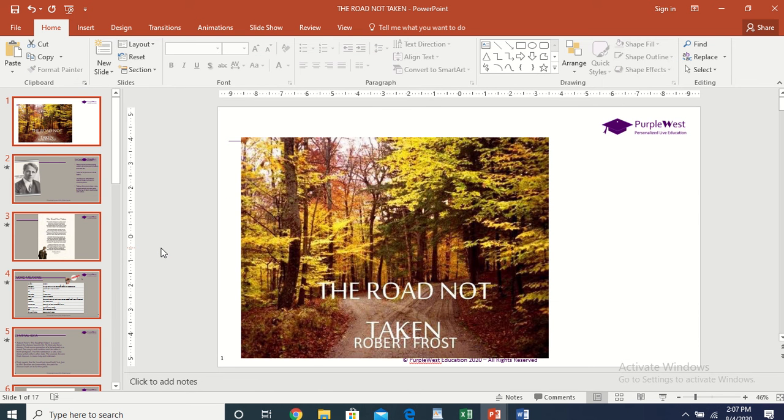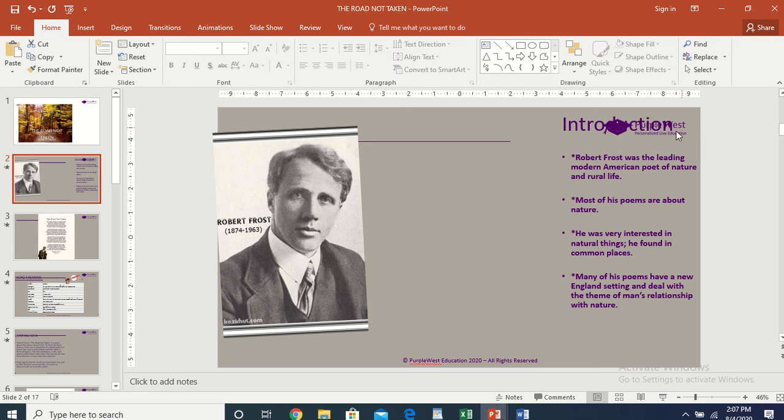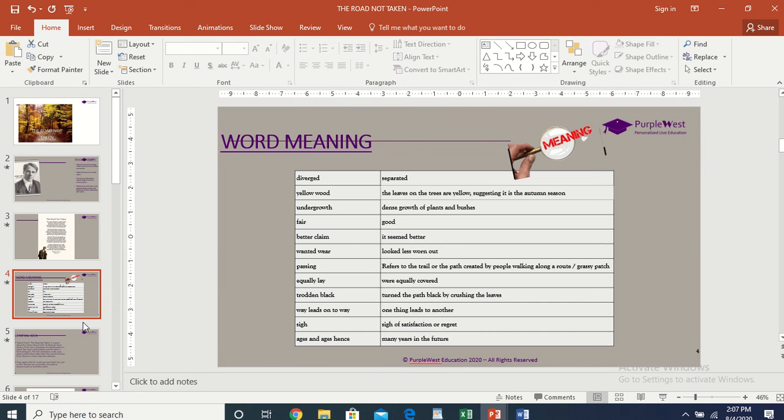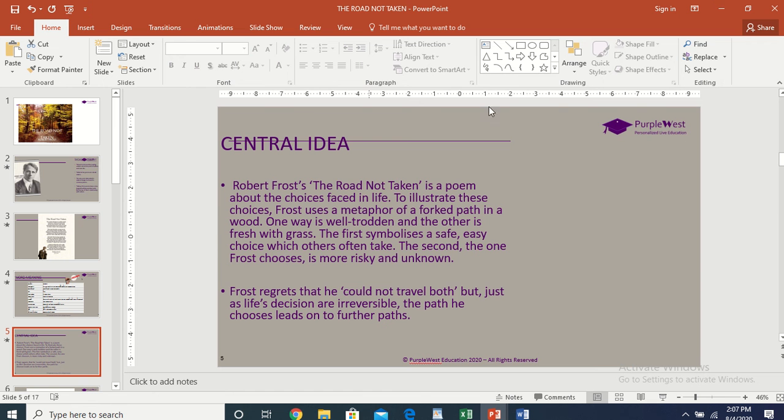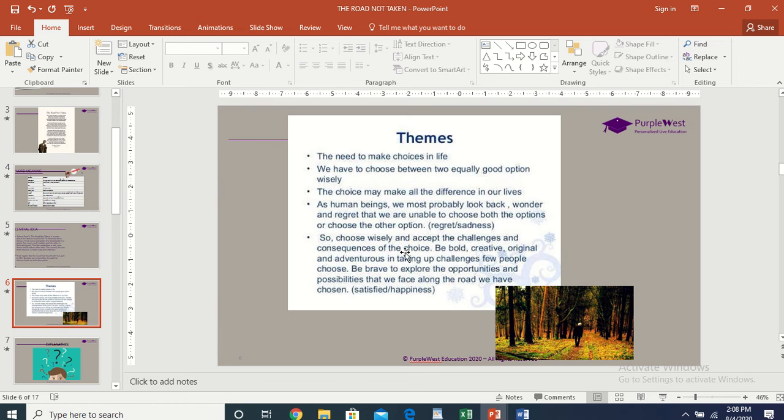I'll select that one. And as you can see, now on every slide I've got the PurpleWest logo, I've got the footer, I've got the font size, the font colors and everything. It's got modified according to the master that I had inserted. Now, because the slides were made with a different font earlier, with a different font size, of course there are some changes that we will have to readjust, which we can readjust separately. But what we can see is that the PurpleWest logo, the footer, everything is visible on all of these slides.